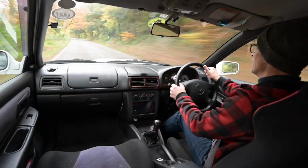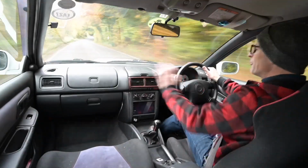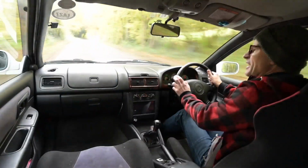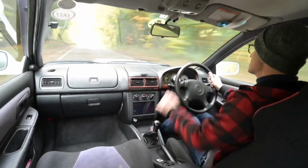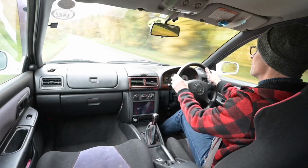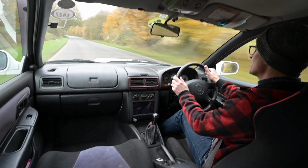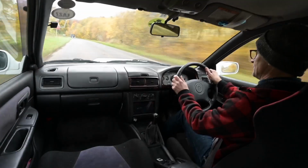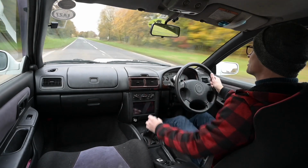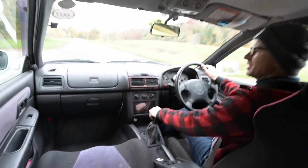That's 60 miles an hour. This car, of course, does have fully adjustable suspension on it, so you can set it up for a fairly good degree of comfort or extremely hard for track use. Currently it's set quite hard. That does mean you feel every little bump and jitter in the road, but at the same time though, you've got incredible control. With very little body roll, you feel the G-forces more than you feel anything from the suspension.